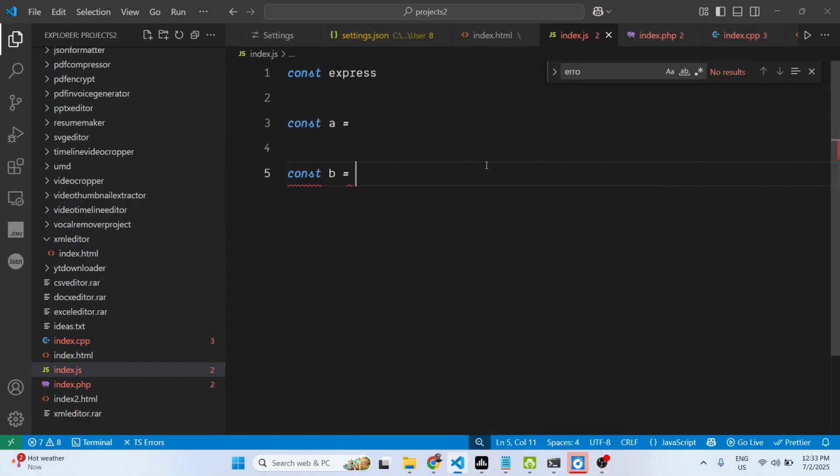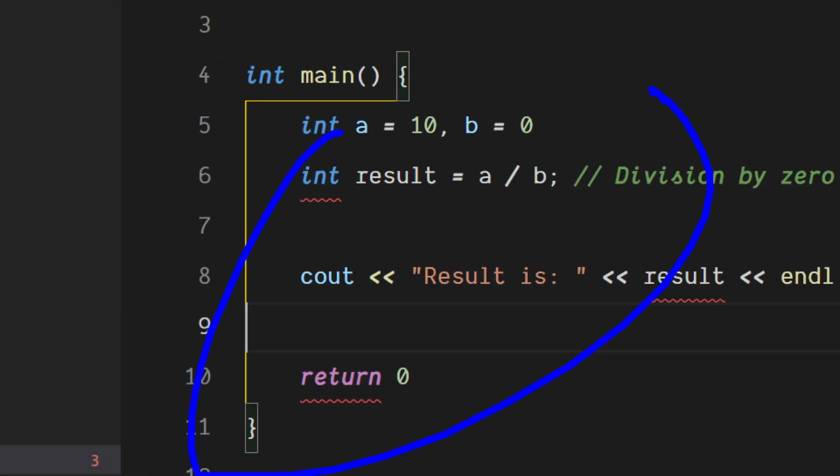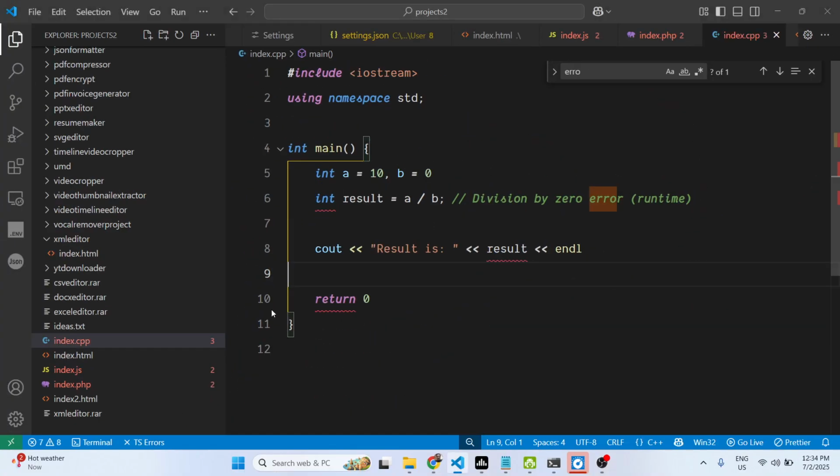So in this video I will show you how to enable the red error squiggles inside your VS Code to actually tell you if the source code contains some kind of error, something like this. If your VS Code doesn't have this feature, if these red error squiggle lines are not showing here, you can do a couple of things here.